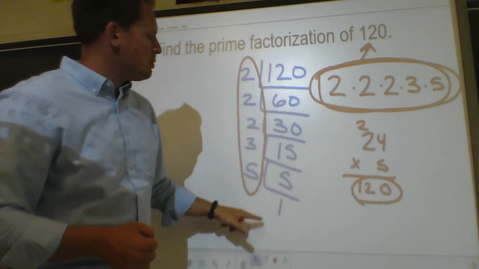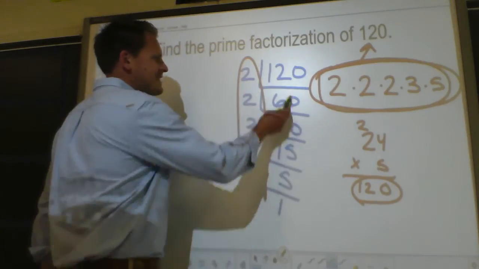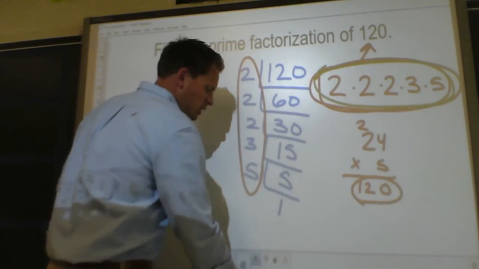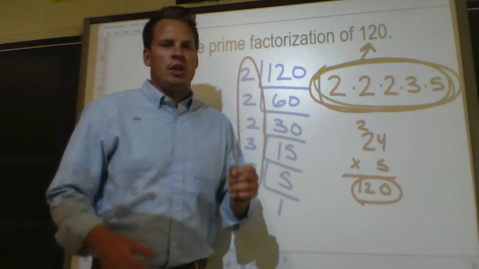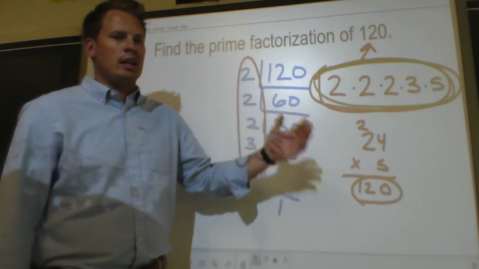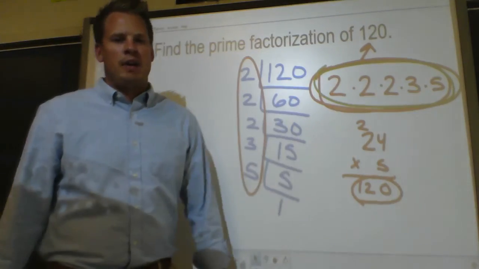You are not done with your prime factorization until you get 1, and even when you do that, you're not technically done because this is not an answer. This is an answer. Good luck. We'll spend some time in class doing this virtually. If you need help, we can set up some Zooms and talk about these, and I can look at your work. But we need to make sure that we get the prime factorizations.